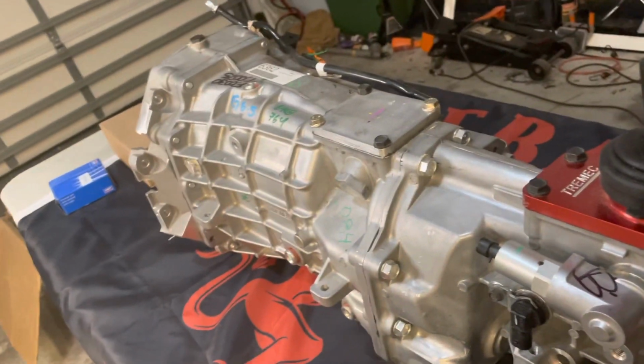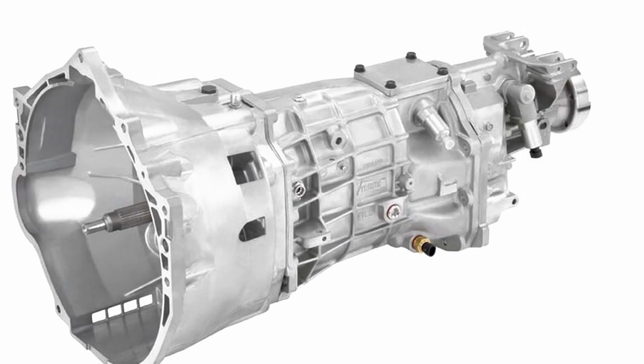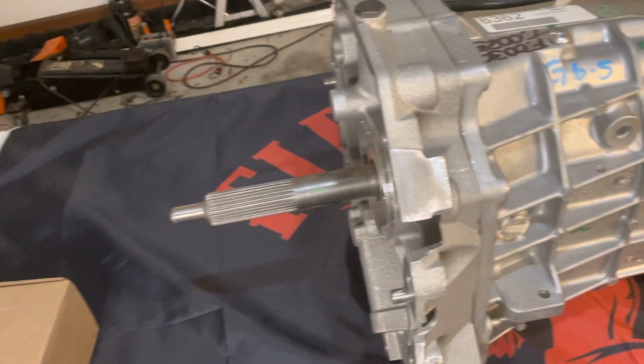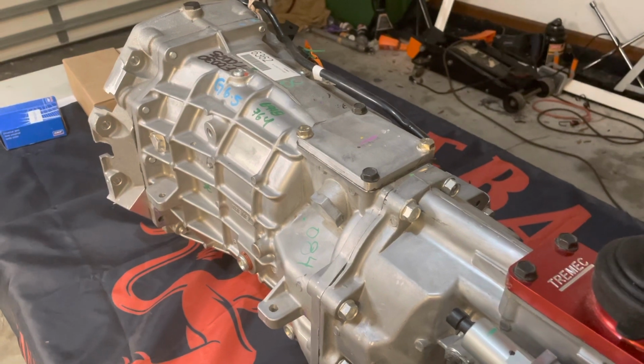So really that's the evolution. We've got the Borg-Warner T56 F-body that came on the LS1 cars, basically 98 Camaro and Firebirds to 2002. Then we had the TR6060, which came in the modern Camaros and Challengers. Then we had a Magnum, which was Tremec's version of that, okay? That's aftermarket. So Tremec came out with the Magnum that basically gave you all the beefy components that are in the TR6060, but in a shell that works with muscle cars, right? Then here recently, and that's what this is, we got the good old Magnum F, baby.